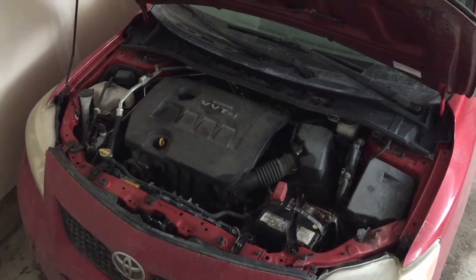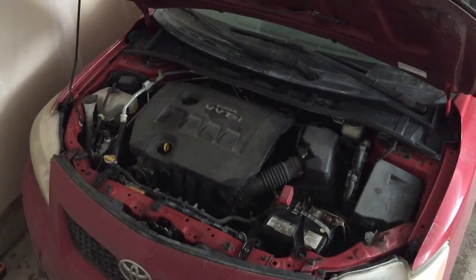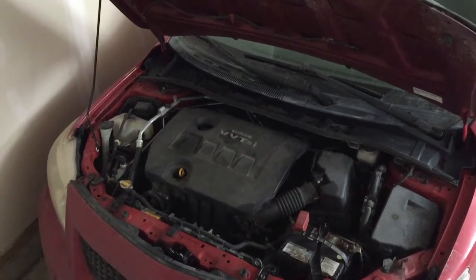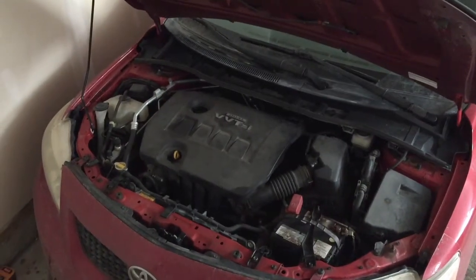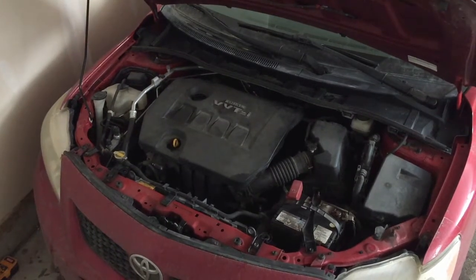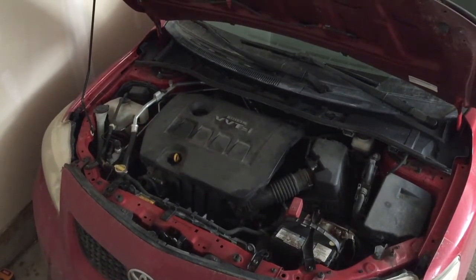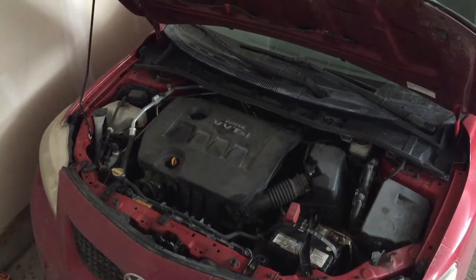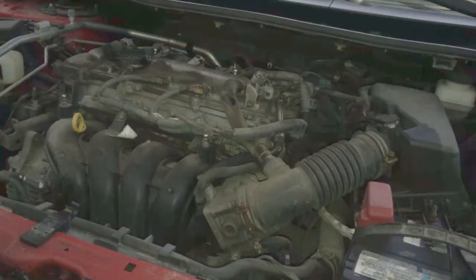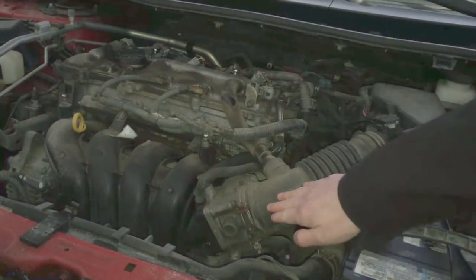So the reason why I'm doing it is just because I want to try it, first of all, and second of all, I have a bit of a vibration from the engine. I'm not sure, maybe it's something in the intake that's dirty that we can clean with the SeaFoam. So anyway, I'm going to try it and show you how to do it and tell you if I see any difference. So now I have removed the cover from the engine and here is the intake.